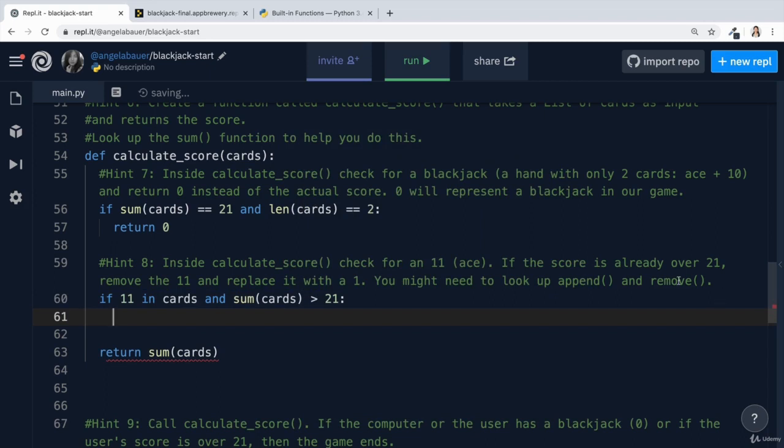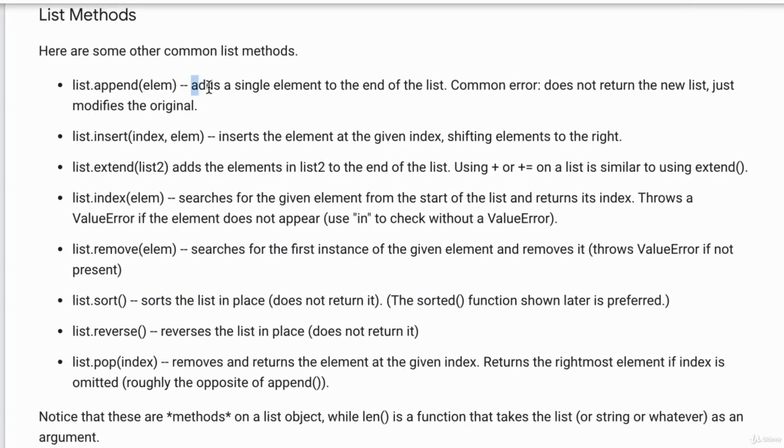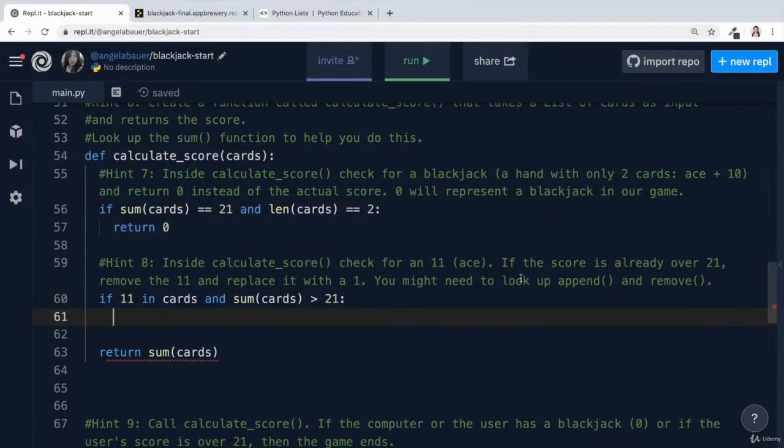And the hint tells us to look up the append and remove functions. So we've already seen the append function many times, and we know that it just adds a single element to the end of the list. Now, the one that we haven't used a lot of is the remove function. And this will search for the first instance of the given element and remove it out of the list. This is kind of what we need to do.